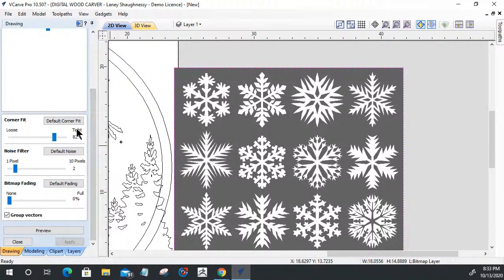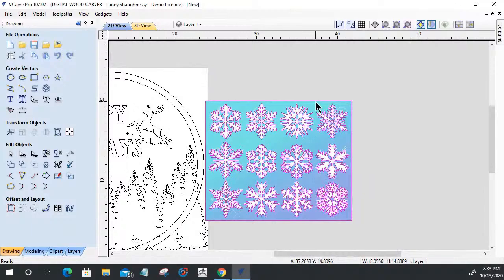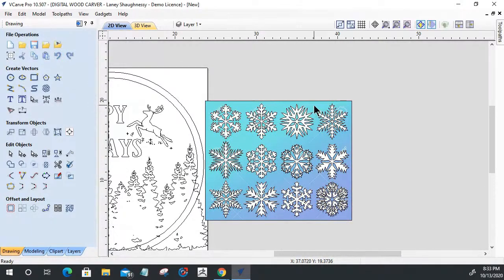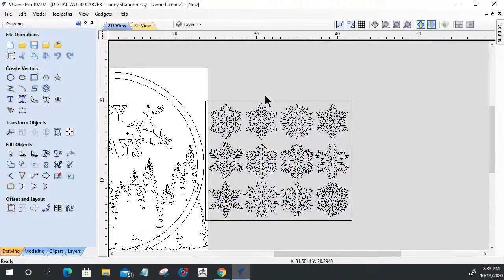And again, default corner fit, default noise filter, preview, apply, and close. Again, I'm just going to select the image and delete it out of there.